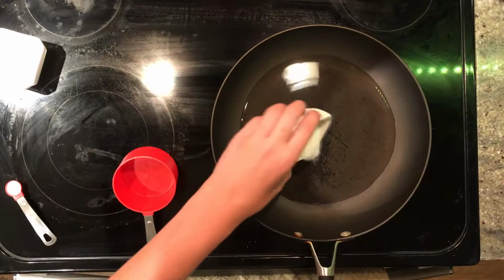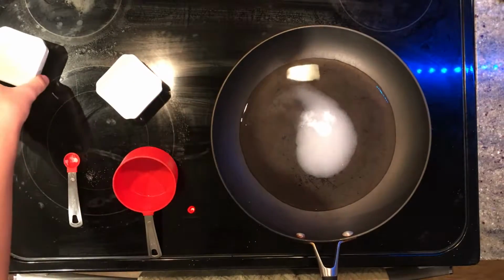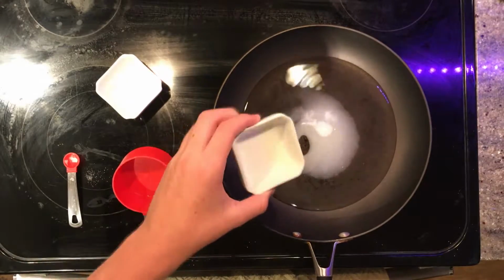Our first step of the process is mixing all of our wet ingredients in a medium saucepan with our salt and sugar, and just gently stirring for the next 10 to 15 minutes.